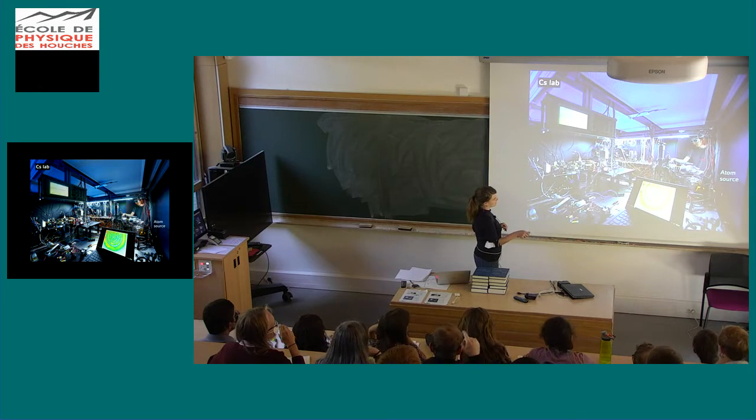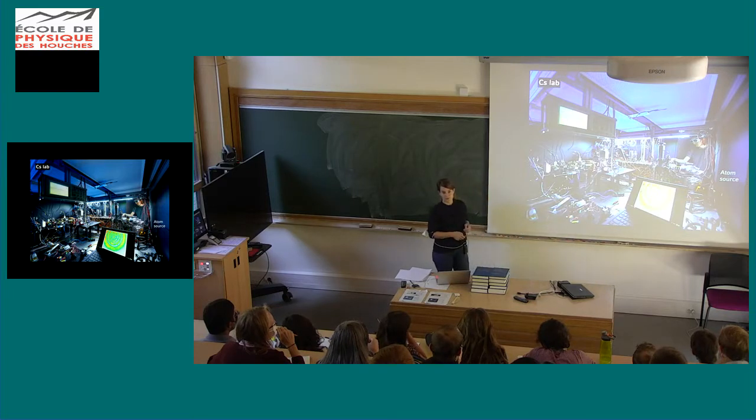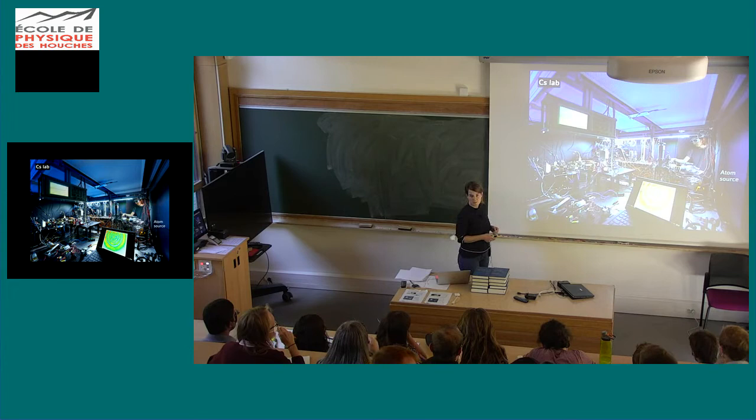Here we have an oven section where we heat up the cesium atoms. Then we have here the Zeeman slower where we send in a counter-propagating laser beam in order to slow down the atoms in the first place. Then we have like a second section here, or first vacuum section here, where we laser cool the atoms. So there's a magneto-optical trap. And for cesium, there are also very efficient Raman sideband cooling techniques in optical lattices, which we use. So at this point, the temperature of the atoms is like a few microkelvin.